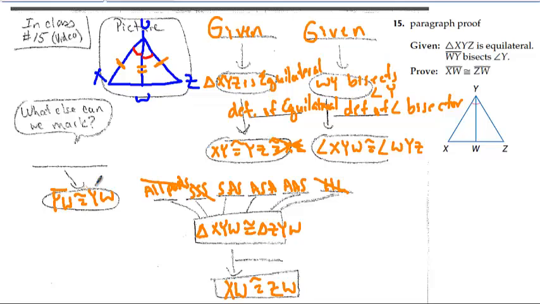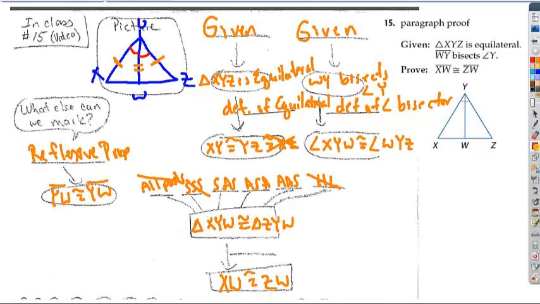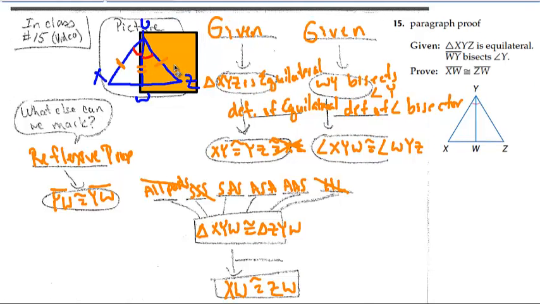When we write something silly like that, YW is congruent to YW, the reason is the reflexive property, where it's the same on both sides. And remember, you can also now mark that in your picture, which I've done up there. Looking at my picture now, only look at one half. I'm going to see if I can get a box here, just to cover up. Oh, it's going in front anyway, so I guess that didn't work that well, but maybe imagine that you're only looking at the part that's in my box or the part that's outside my box.